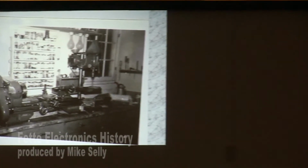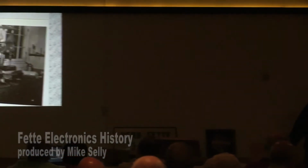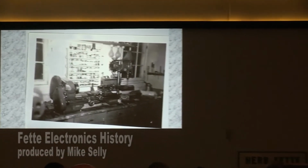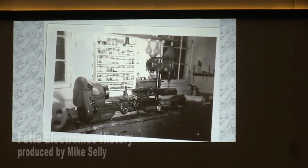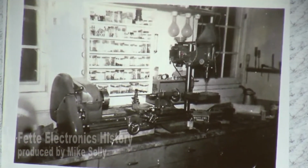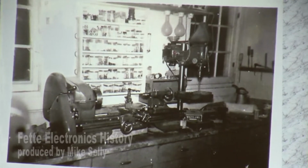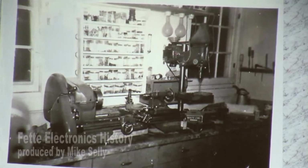So they'd see a picture of a radio, order it for $8.99 or whatever it was, which was quite a lot of money back then. And they would get a box of parts. And so that's, I believe, sort of how that story started, that he started building radios, repairing radios, and doing that type of stuff. Well, okay, so he's got the gas station, he's in town, he's got power.